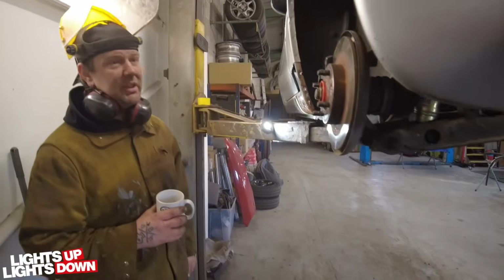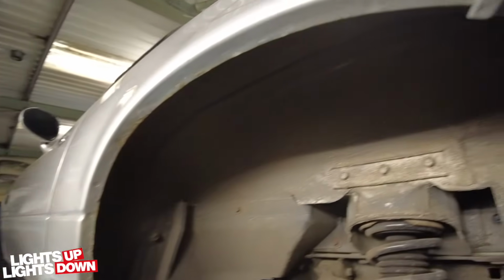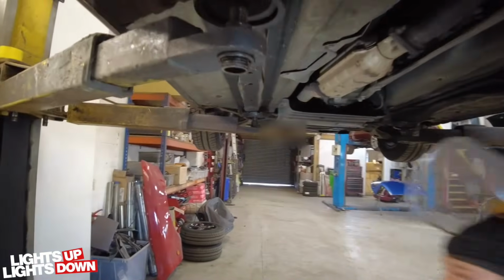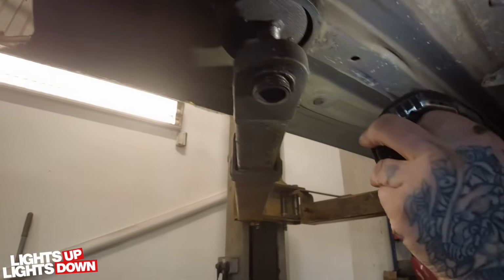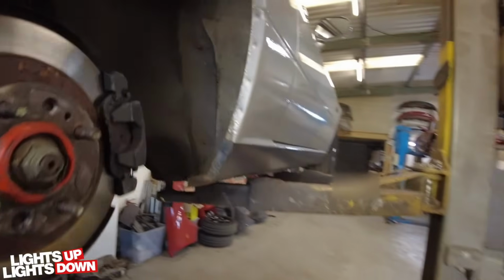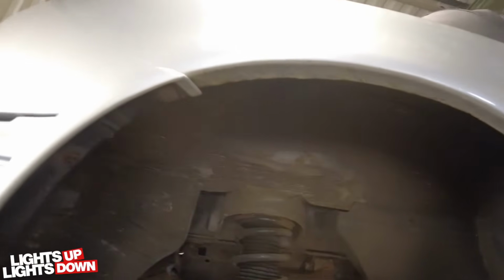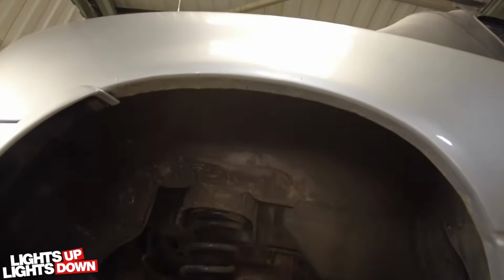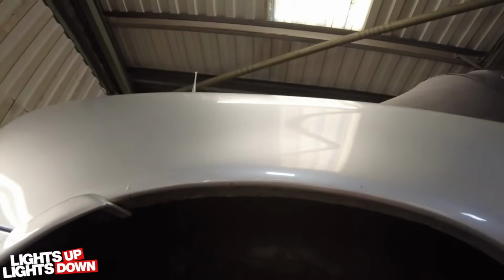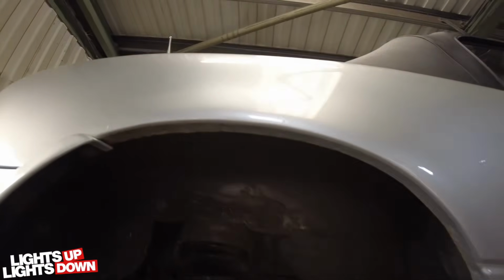It's actually a really clean car underneath. It's just a shame. Oh, I do see what you mean. They're a bit fluffy, aren't they? Because when you come under here and actually look at the car underneath, it's really clean. I'll give him a call. It just seems a shame. You did mention it, and I said we need to just crack on with it, but they are quite fluffy. It's got filler in there. The reason I know that, folks, is I don't know if you can pick it up on the camera, but there's kind of bubbling in that area, which has probably had a bit of a hit or something. A minor one.